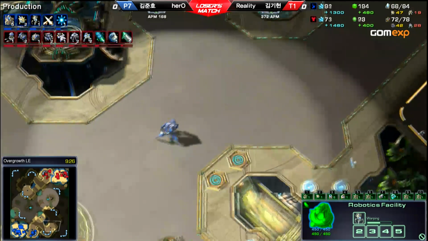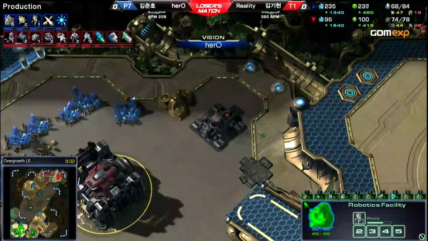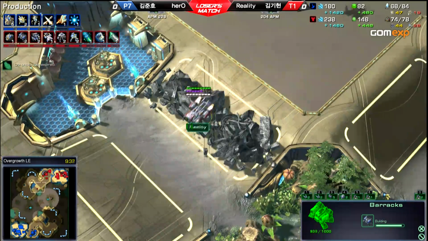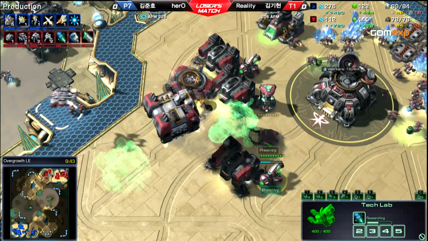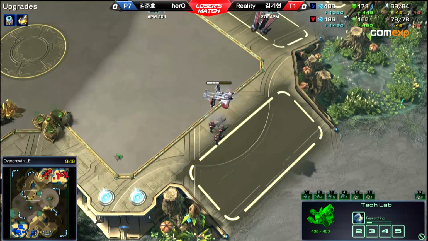Note the really nice Observer production that happened here from Hero. He's got Observers all over the map to spot for drops. Probably noticing that Reality last game was almost entirely dependent on drop harass to win, he is going to use this as an opportunity to feed into his opponent's play style. Yeah. And hopefully use that against him.